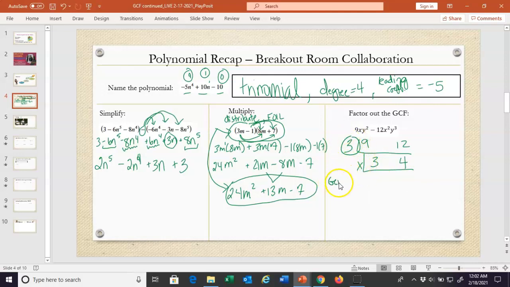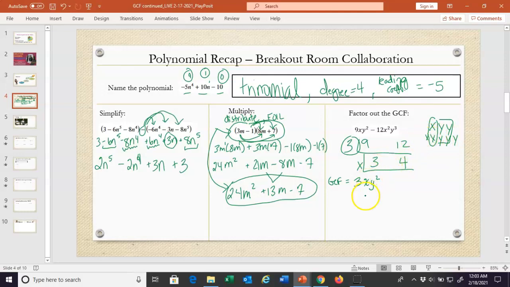So our GCF is 3, but then what about the variables? This one has 1x, and this one has 2. So the most that we could take from both of those is just 1, right? We're trying to find what they have in common. And then the first term has 2y's, and the second has 3. So the largest thing they have in common is 2y's. You could definitely list these out like we've done if that's helpful for you. It doesn't take up much space or much time, and you can visually see them line up. So 1x and 2y's.